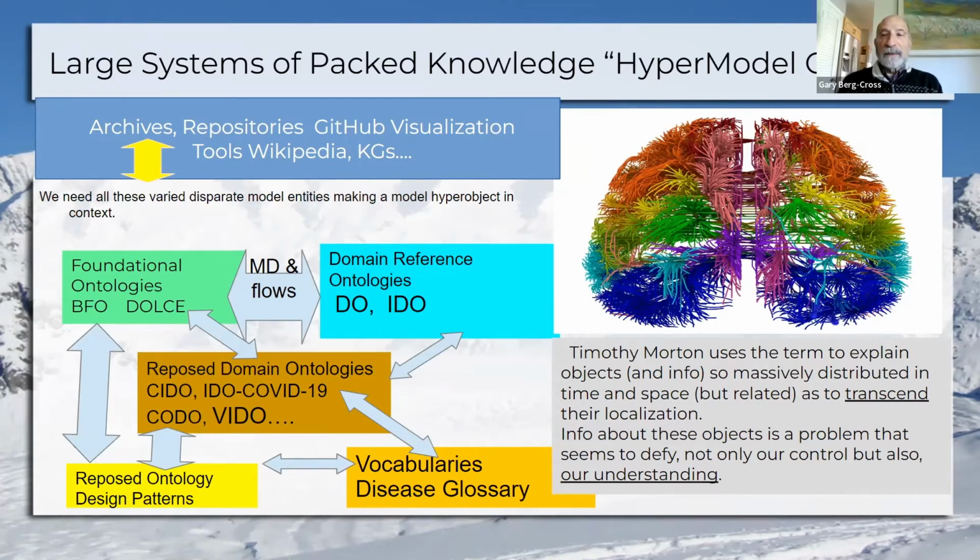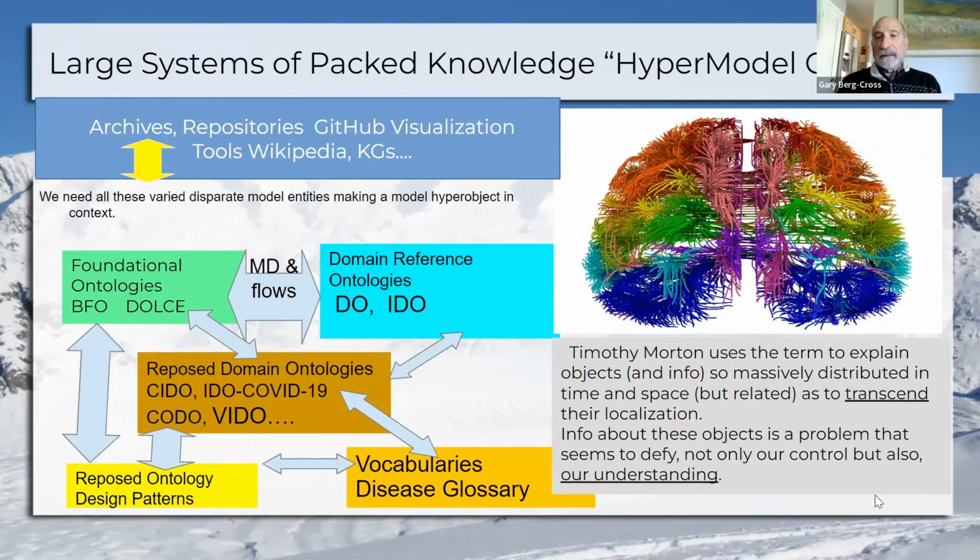But to me, this idea applies also to the ontological semantic world of models that we're building. On the left-hand side, I have a few examples of some of the objects that are related, that for any particular domain try to capture the knowledge of what we know about that. Starting at the bottom, we have glossaries. We might have ontology design patterns, small things that can be reused. We have specific domain ontologies like Cyto and Photo and Vito, which was mentioned there. Then we have the upper level ones like disease ontologies and infectious disease. And then we have the basics like BFO and so forth. And there are flows between them. So to me, an ongoing issue is how to handle this massive growth, which will make semantic hyper objects over digital objects. Next slide.